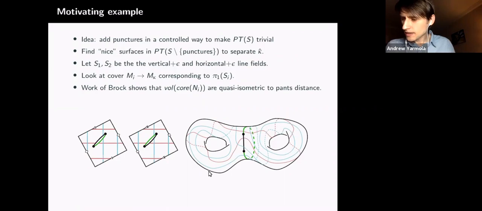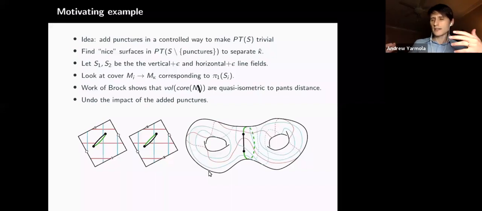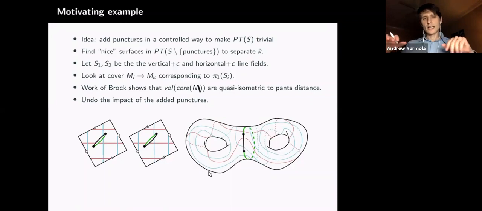And the one last thing that we have to do with this attack vector is figure out how do we undo the impact of adding these punctures. So the machinery is: start with curves, add punctures so you have these nice separating surfaces, look at the covers, look at the compact convex chunks in there, and the volumes of those are really giving you good estimates on the volume of the manifold M kappa. And then figure out some topological arguments to say there's a way of relieving this added puncture business. So that's how we got to the motivating example.